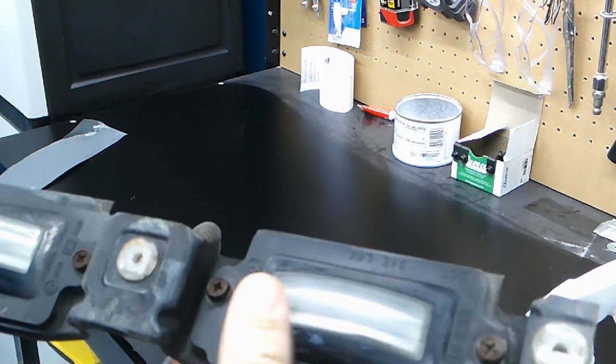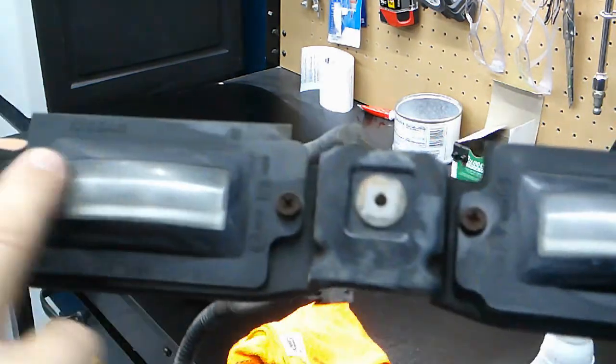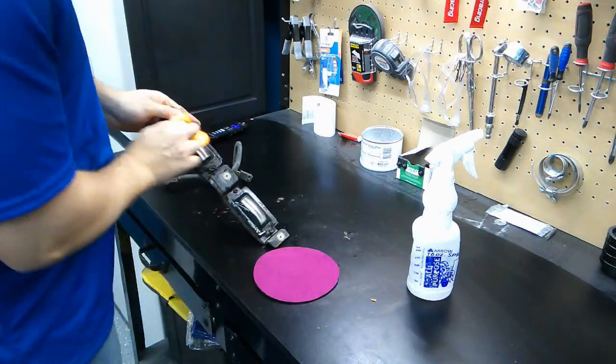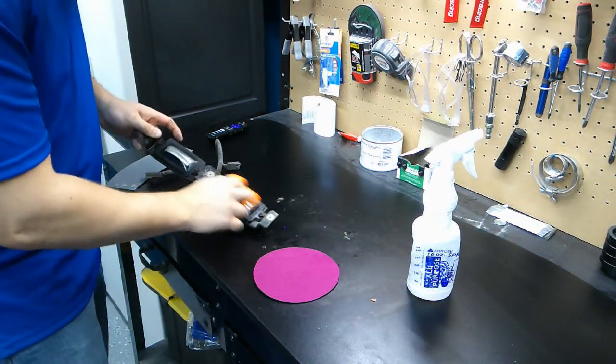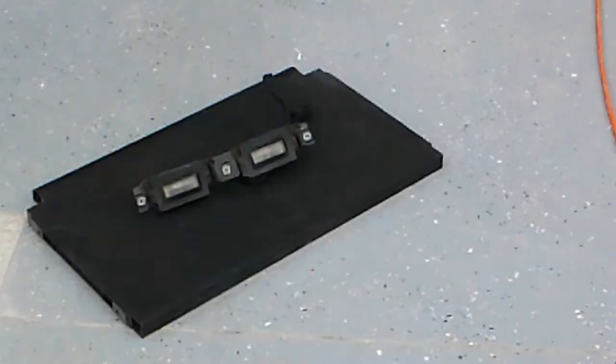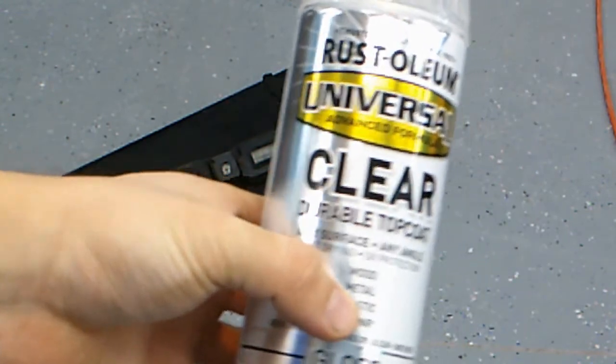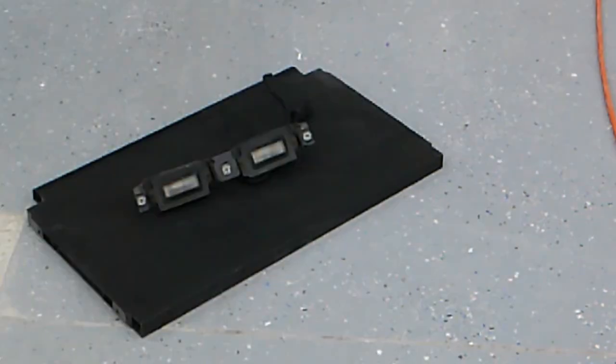So 1200, clean that up nice, looking 100 times better. Bring some 2000, hit it with that, and then wipe this all down, and then we'll clear it. All right, so we got them all cleaned up. Lights cleaned up, washed, dried them out. I'm gonna hit them up with this universal clear stuff. Works great. That should be done. We'll just try and find some LED light bulbs and make it pop.